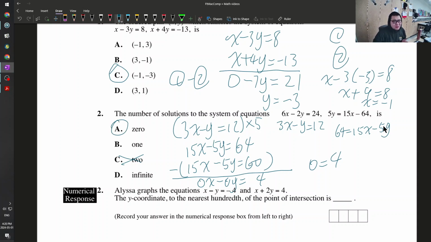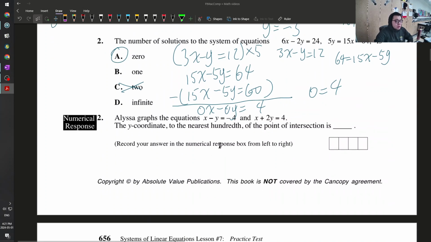Alternatively, you can just graph both equations and you should see that these two lines are parallel. Therefore, they have no solutions. Another way to do it is you can convert both to y is equal to mx plus b, and you'll notice that their slope is the same, but the b values are different, which means they're parallel, but they're not exactly on top of each other. Therefore, these two lines never meet, and they have no solutions.